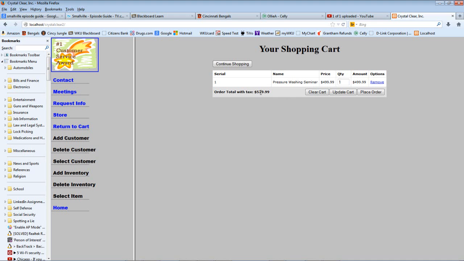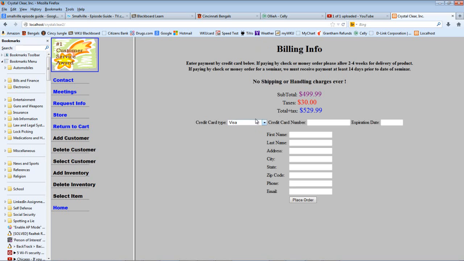We have this one item here, and I'm going to place the order for it. Now when you get to this billing info page, it shows you, I took a liberty here with funny colors, but it gives you the subtotal, which is $4.99, the amount of tax, and your total plus tax. It's all listed separately. Then you can choose what kind of card you want to use and fill in the numbers. And I don't know how many numbers go into a Discover card, but then you can pick an expiration date. I've got a few already in there, as you can see, but I'll put a new one in.